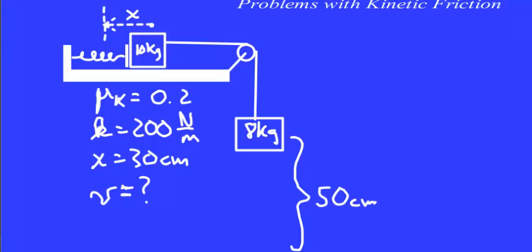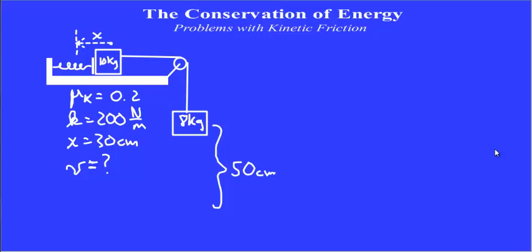So let's look at this from an energy perspective. We're going to set up our energy conservation situation here. We have energy at the beginning, energy at the end, and let's just write it. First of all, let's ignore friction. We're going to get energy dissipation right here, because energy is going to leak out of the system because of the friction that's happening there. But let's ignore that for the time, and just make sure that we're clear on how to set up the initial energy and the final energy.